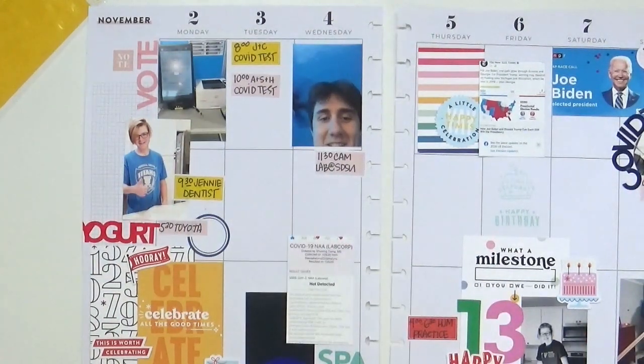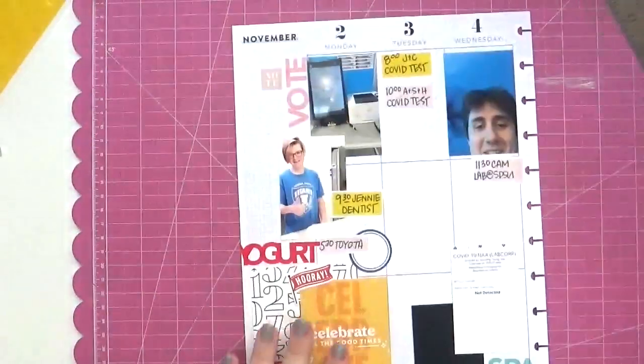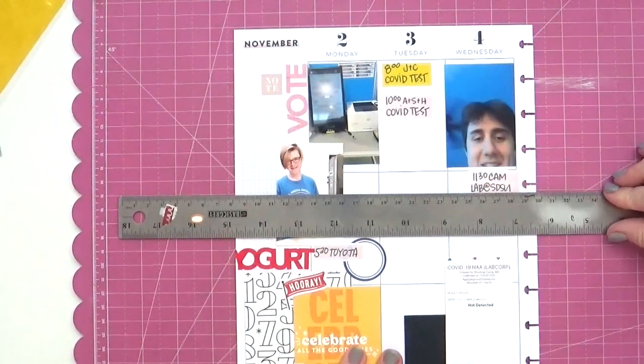So see, we're having fun with the alphabet stickers. I think it's just such a fun way. Super simple. They're easy to find. You can buy them lots of places. They're plentiful, but I think they make a really big impact on the layout.